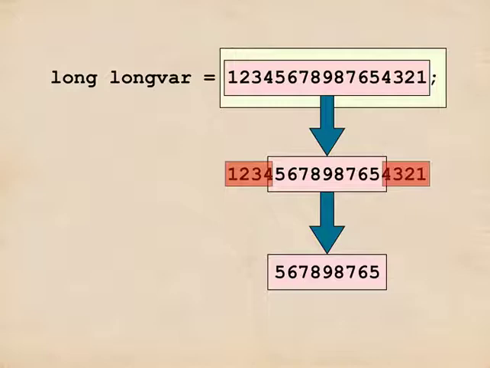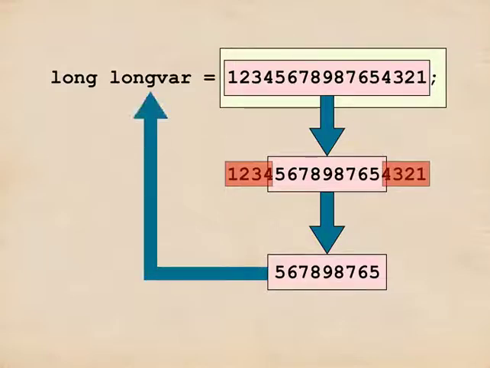Now that Processing is finished with the right-hand side of the equal sign, it turns its attention to the left side. So it says, okay, I've got to take the value I have on the right-hand side and put it into longvar. But remember, the value on the right-hand side is now an int. So Processing is taking a number on the right-hand side, saving it as an integer, which turns it into junk, and then assigns that integer to longvar.